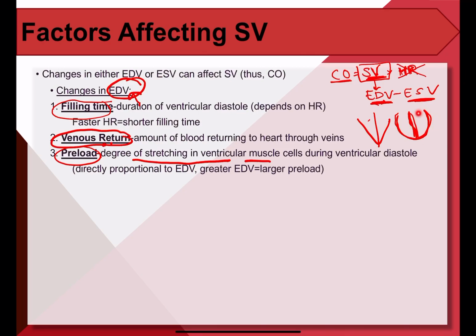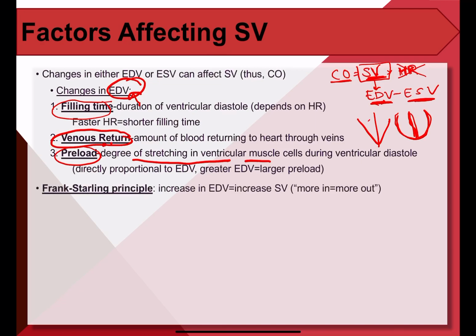So the ability of that muscle to relax and stretch, allowing the blood to flow through, is the value of preload. According to the Frank-Starling principle, if the EDV value increases, so will SV, because if this here increases, your SV will also increase. That's the whole idea: if more goes in, more will be able to come out. Same thing with my water gun idea. The more water you're able to suck in, the more water you can shoot out from the water gun.